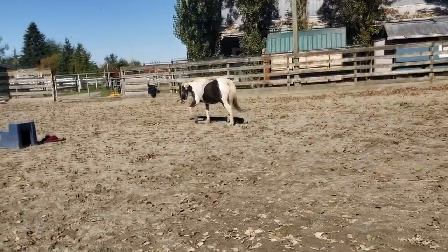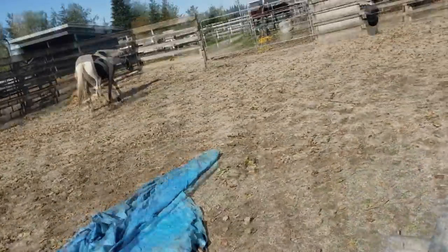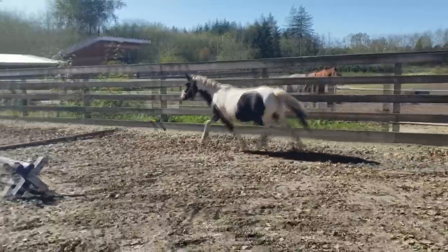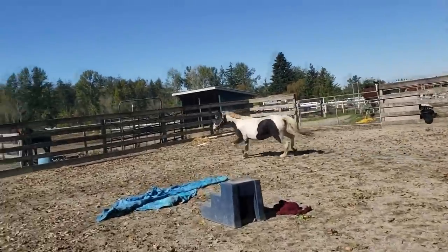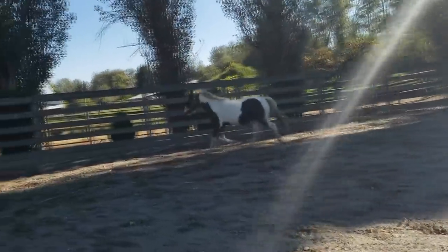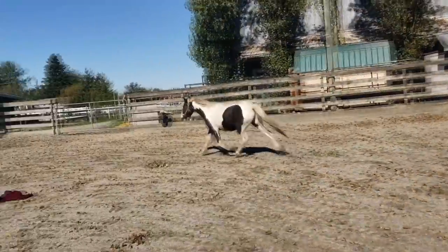He's going to be doing periodic work like this over the winter just to help with his weight, and he's also getting handled a lot more than my other auction rescue Rue because he needs it a lot more. That mare is really, really well adjusted, and she is being turned out for the winter just to hang out because of that. She doesn't require the same amount of handling at all because she's already far past the point I would expect such a young horse to be. So I'm really happy with her, and that's why they're getting handled at different rates.